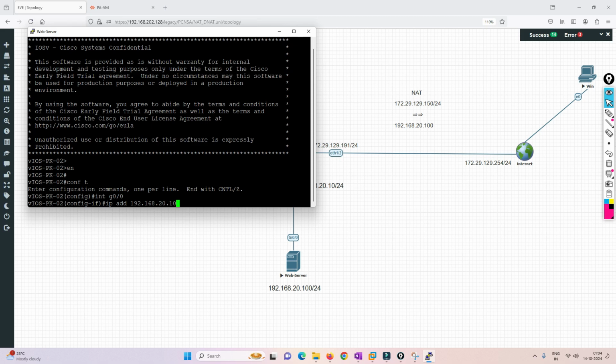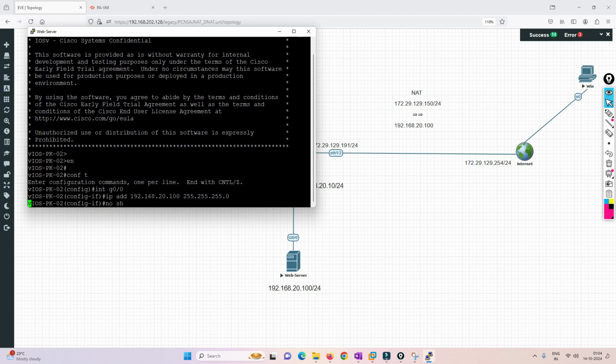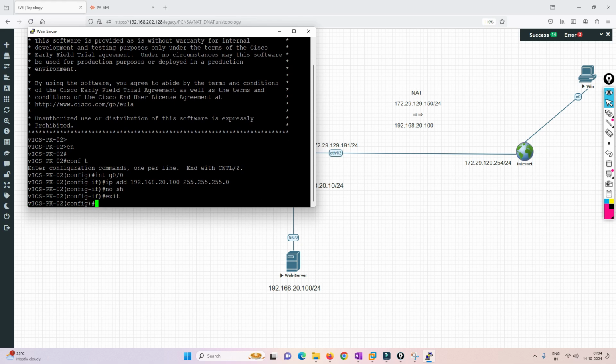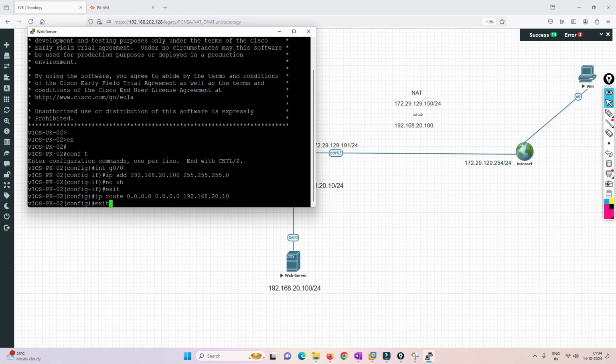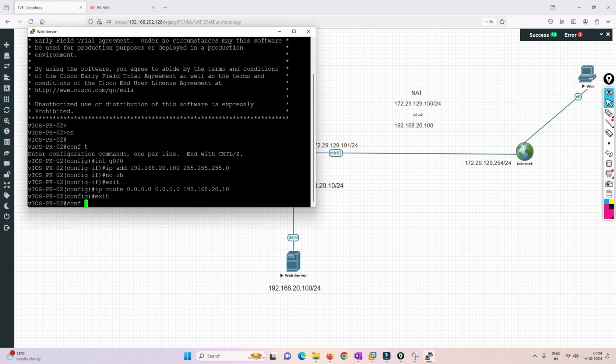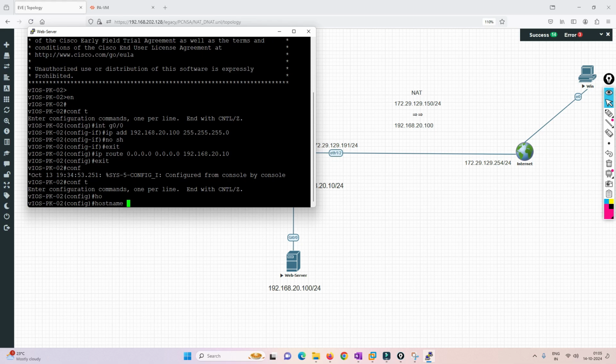So 20.100, okay, 255.255.255.0, no shut, exit, IP route 0.0.0.0 0.0.0.0, okay, it is 192.168.20.10, okay, exit.